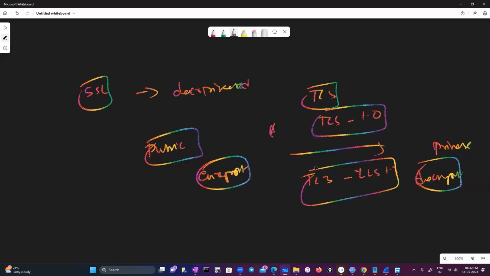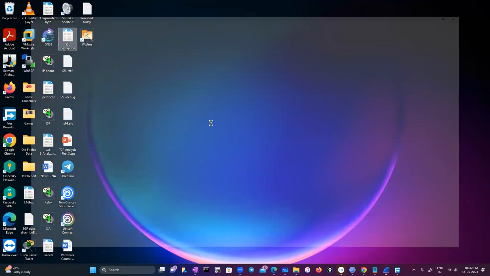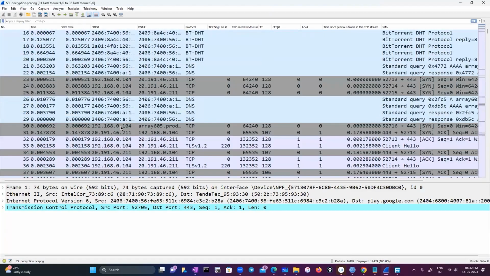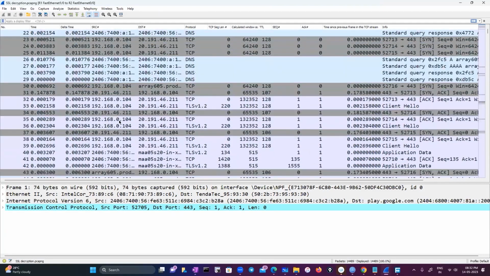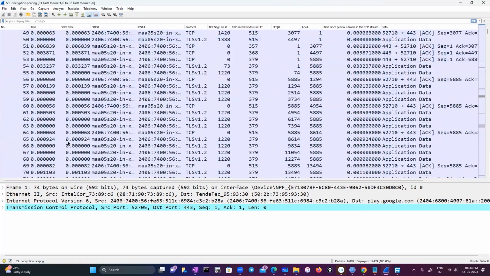Now let's see what we can exactly see in the TLS handshake. Let's see how the packet looks before decrypting, and after decryption, what is the difference we see in Wireshark.